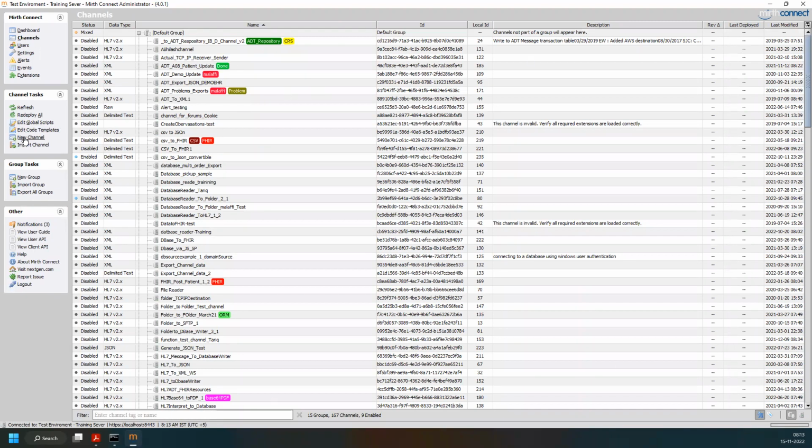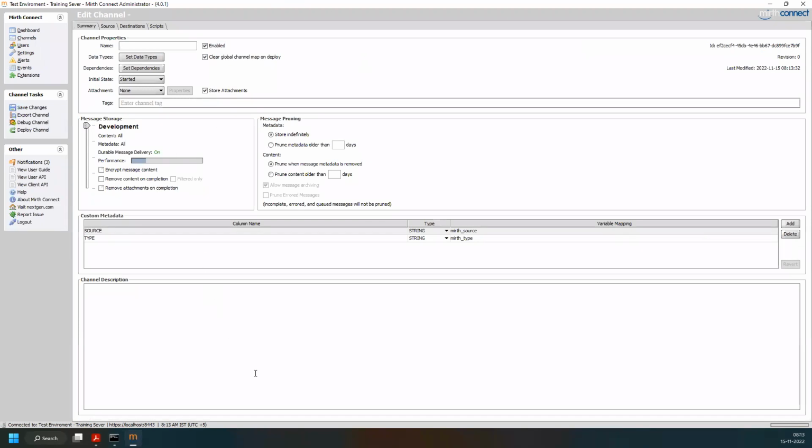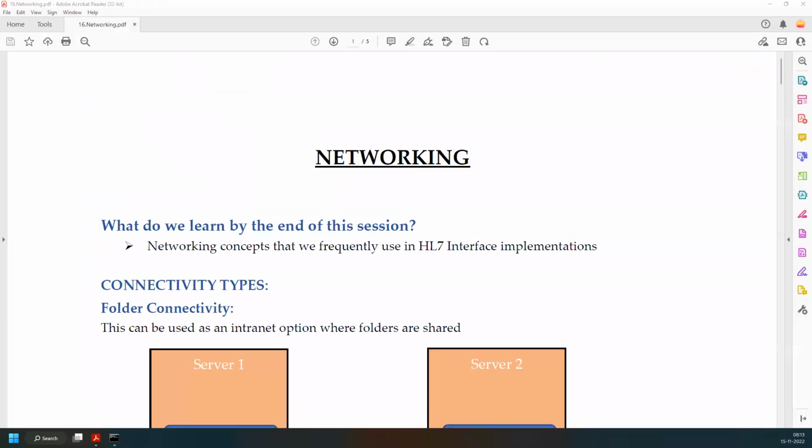Then we'll jump on to channels and understand these windows. Then we'll start creating a channel and see the process of how to create a channel. The way that we are going to execute this run through Mirth Connect is we'll create channels based on three connection models. Number one, we'll create a folder to folder connectivity and transact an HL7 message through that process.